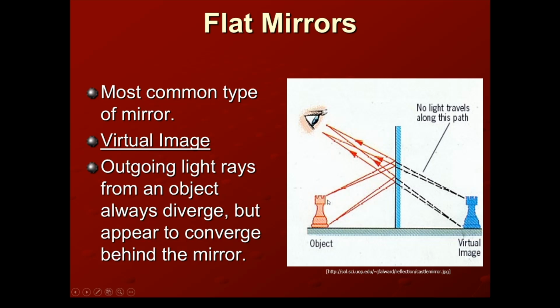You can see here, let's take a look at the top of this chess piece. The light rays are actually diverging. There are two light rays coming from the top, but they bounce off the surface of the mirror and then converge back into the eye. So they come back to a single point when they get to the eye. It's not only the top and the bottom, but literally every single point on this object that you can see is doing the exact same thing. The light rays are diverging, meaning they're separating, and converging back, meaning they're coming back together.